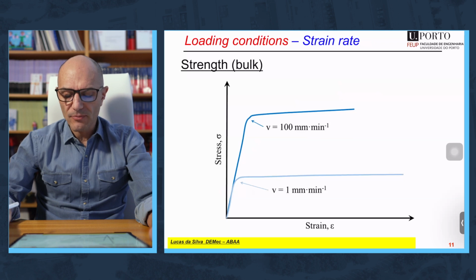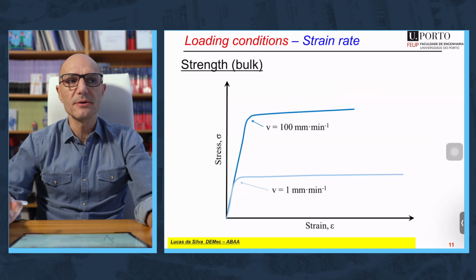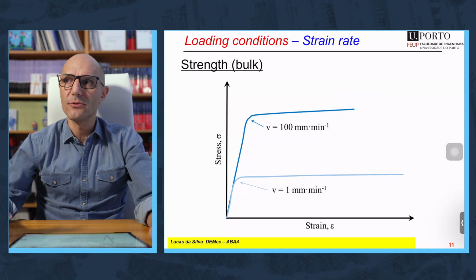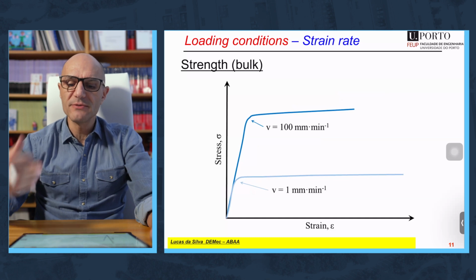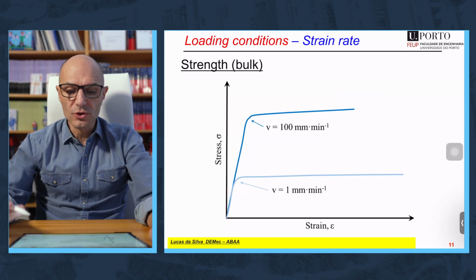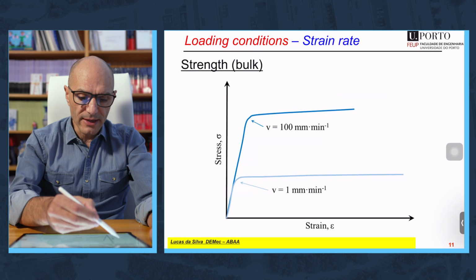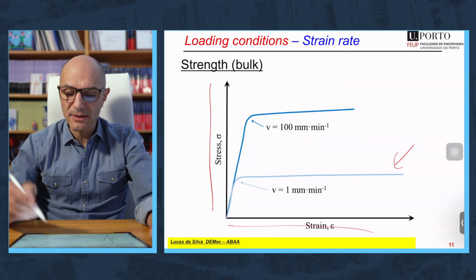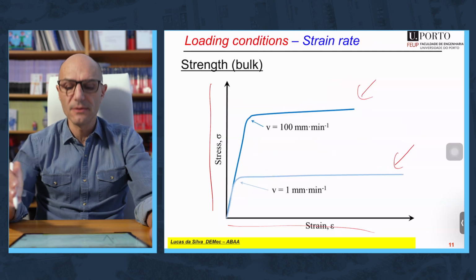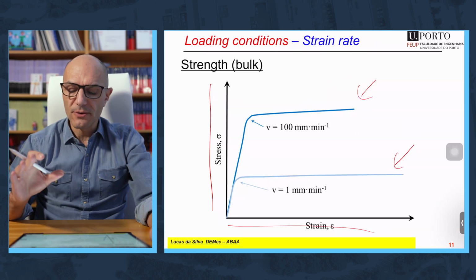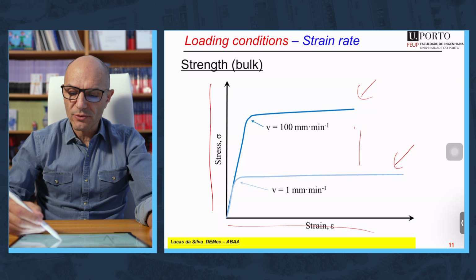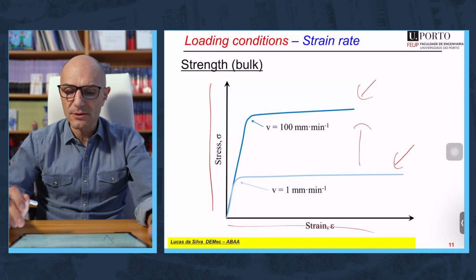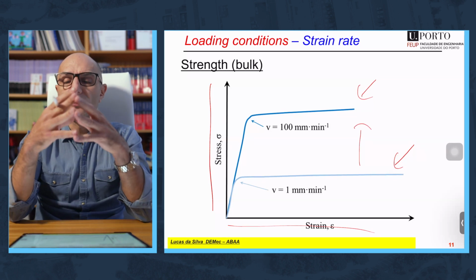And finally, the strain rate is quite important. When you have an impact of a bird on a plane, then the loading rate is very high, and you should know how the adhesive behaves in such conditions. To show you that it really matters, you have again a stress-strain curve. This is for 1 millimeter per minute. It's exactly the same adhesive, and this is for 100 millimeters per minute. So really a big difference when the strain rate increases. It's another galaxy. And that concludes the module.